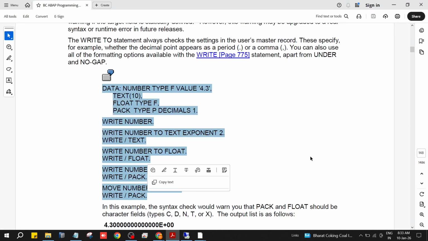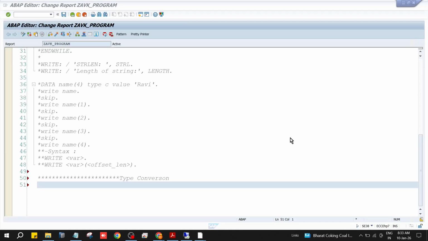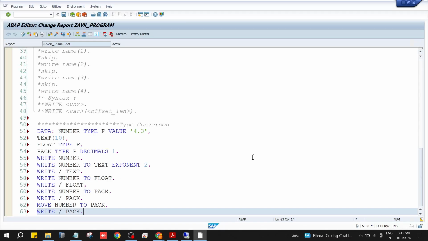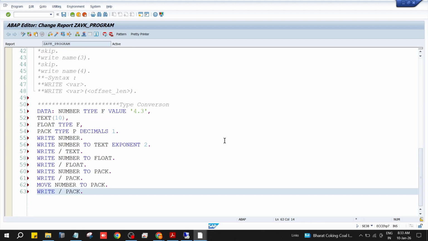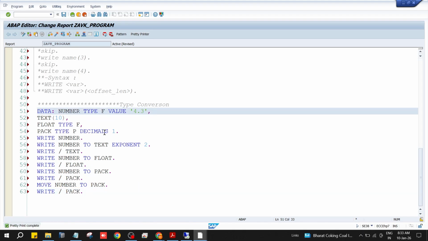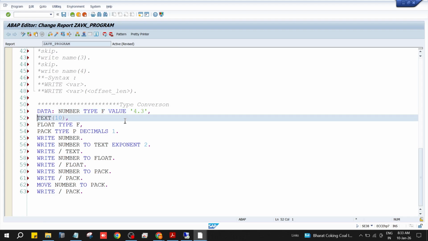So copy this, take it into your control, paste it first. After copy paste, you just do pretty printer first. No changes at all, but you have to align it in this way. Slowly try to understand with our basic knowledge.